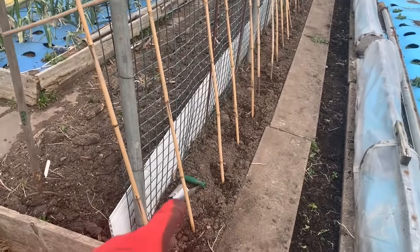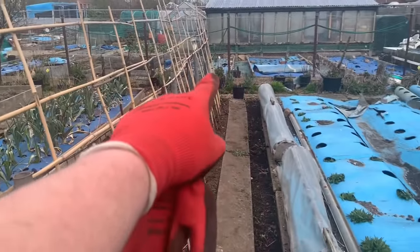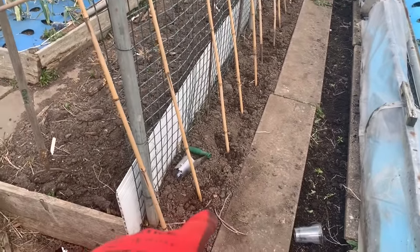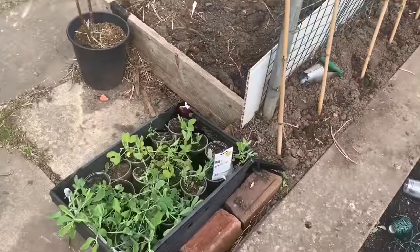Down here I'm going to put string from here across there, back here and across up there again in a diagonal fashion, so I don't have to mess about with that again. And then I'm going to start making a plant out. These are all a foot apart. I'm going to just do a big mix up of all of these.